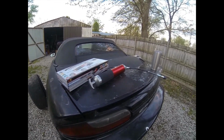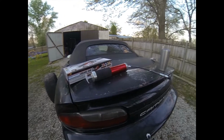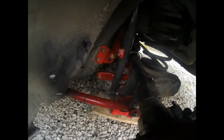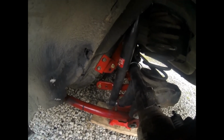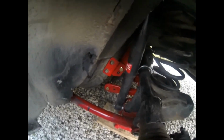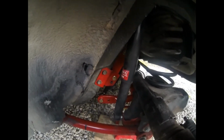Alright, so I went and got me a grease gun. For some reason BMR didn't send me any grease, but one thing that I did have an issue with on this, see that sway bar, it's supposed to be parallel to the ground. Now the car isn't all the way down, so when we lower the car, that's going to make it more parallel. Also, when I sit in it, it brings it down too. But either way, I had to use that top hole.